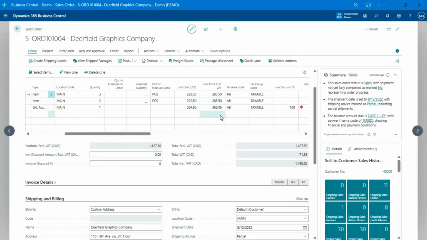Okay. Now, one other quick note on this. If you saw on the previous screen, we said we're charging $0 shipping for this customer, but here we put in 368 because we've marked it up by a certain amount. That $0 was set because their order value is over $1,000. So I have a rule set up that says if their order value is over $1,000, they get free shipping. And the way I do that is by giving them 100% discount on that freight line.